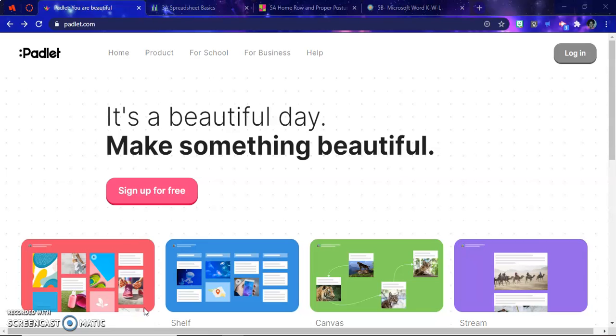Using Padlet in the classroom is as easy as 1, 2, 3. All you have to do is go to the Padlet website, create an account, make your first board. Once that is set up, all you have to do is get your board to your students. Sharing a Padlet is pretty easy. You can choose a QR code or a link, or you can embed that into your assignment in Canvas, or you can share it to a Google Classroom.